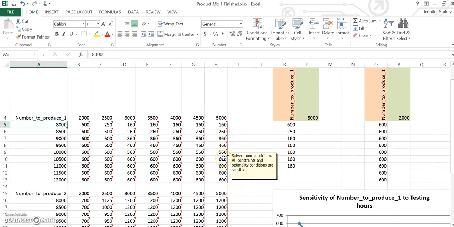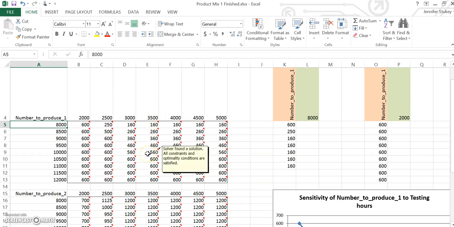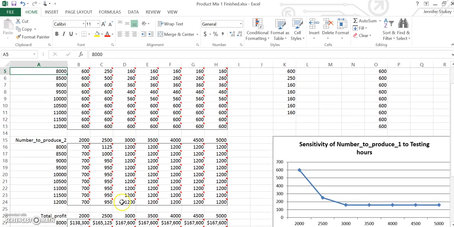So let's do 35 and 10. You would make 560 of the first type of computer, and you would make 1,200 of the basic or of the second type of computer, which I think, let's look back at our model.